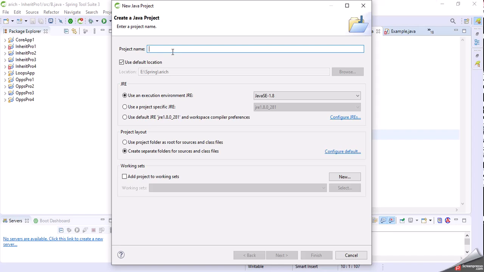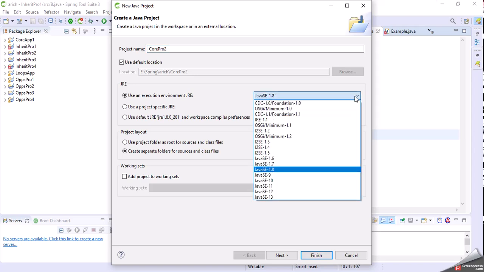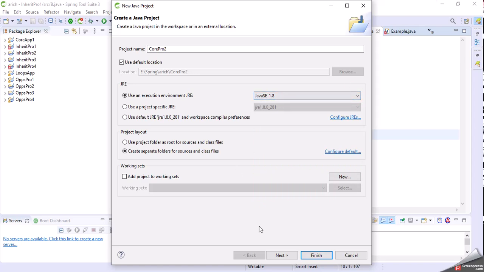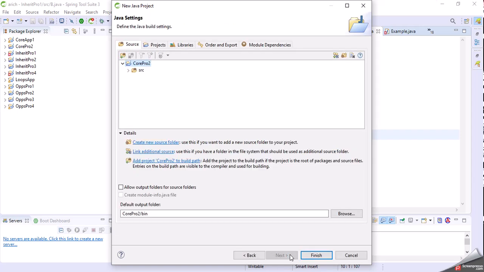Here you can specify the name of your project. Suppose I'm going to create a core project, core pro 1. Here you can specify the Java version. You can select 1.8 and select Next and then Finish.